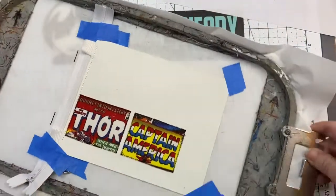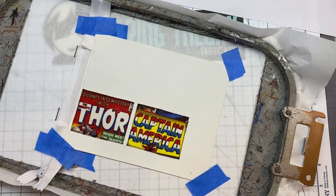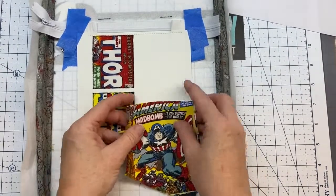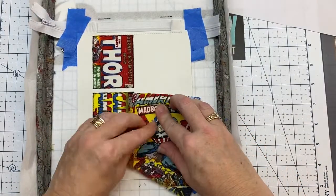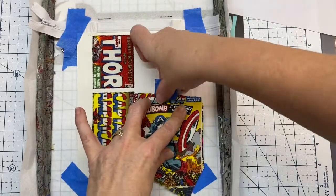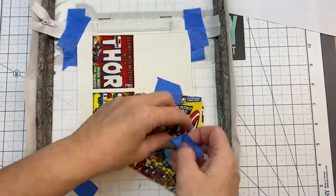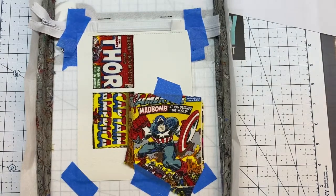All right, go ahead and run color stop 10 for our next little square, and it's, I think, 2 inches by 2 inches. We'll be back in a second. Okay, I was wrong. It's 1.5 by 2. So I am going to try and get Cap centered in this as much as possible because we want his sexy little face. There we go. And there we go. Go run color stop, I've lost track, color stop 11. We'll be back right after 11 to trim him out.